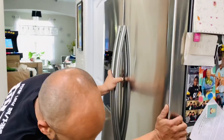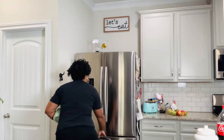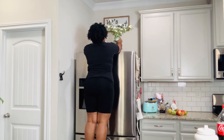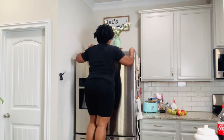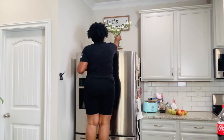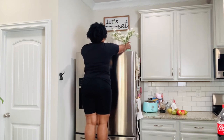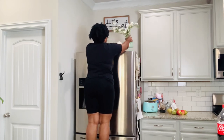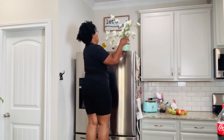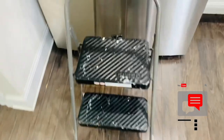Thank God for a dusting handy husband and Clorox wipes. Loving my sign - it just brings your eye up to the ceiling and it really fills that space nicely, super happy with that. Now I was just trying to figure out how to put these other pieces where they would be visible but not in the way. Do you guys decorate on top of your fridge? Comment down below and let me know what you put up there and if you change it seasonally to match the rest of your decor.